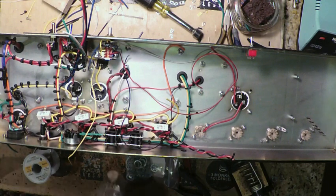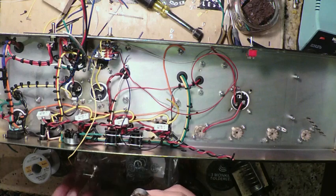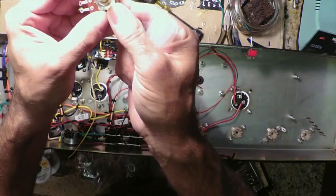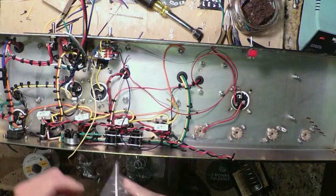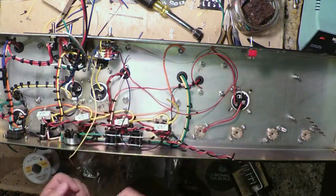So the bass is a 1 meg. All right, so let's verify that this is a 1 meg. Yes, it is. Get our hardware out of the bags.